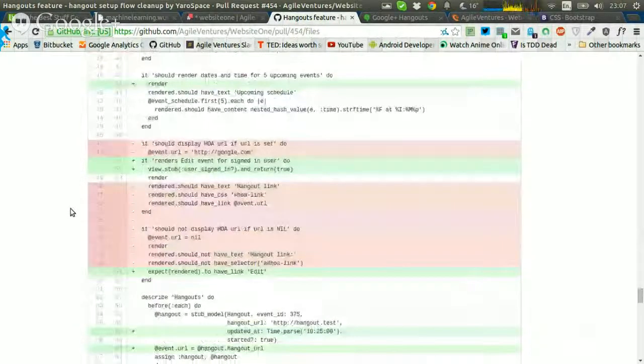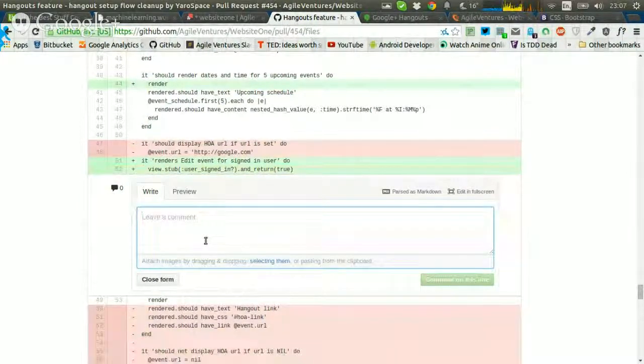Okay. Runner. Yeah, I've seen this. Expect to receive and return. We should not use stubs anymore. I think this is deprecated, isn't it? Yeah, I'll change that. Oh, edit event. Yeah, that was from... I didn't edit that code. That's the old code.